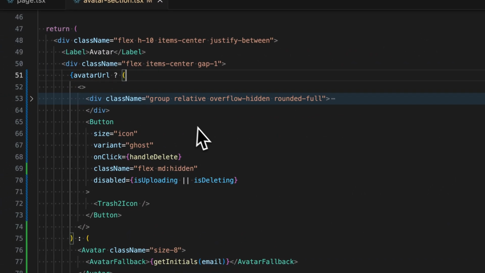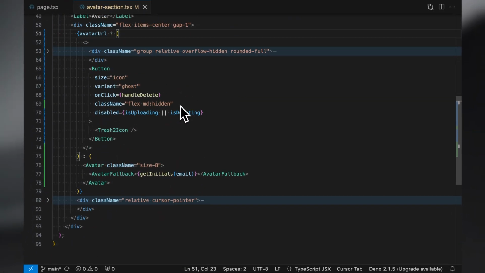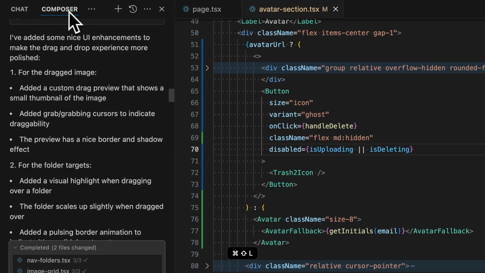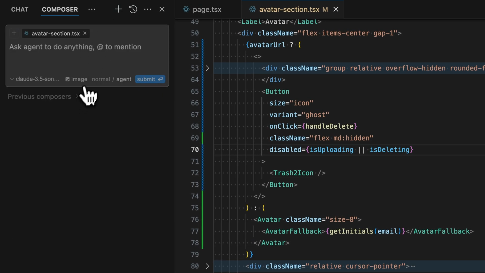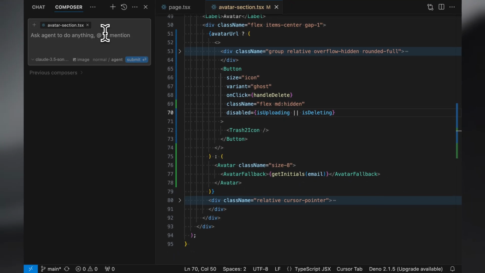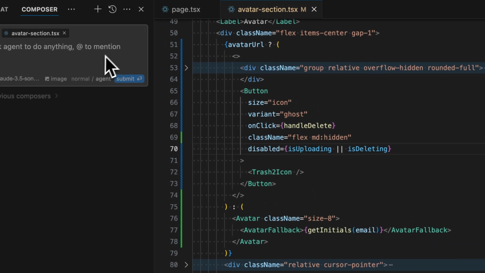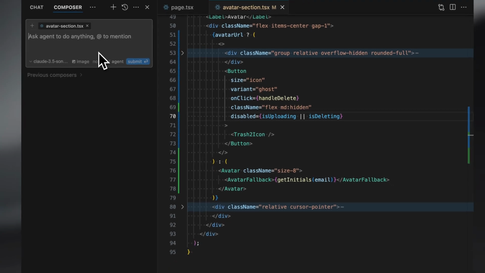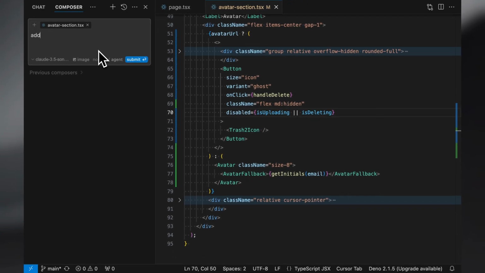And now I'm gonna show you one other thing that this code editor is capable of, which is Cursor. I'm gonna open the Cursor composer, which is this great thing which has a new agent mode, which is the greatest, I think greatest coding invention ever, because we can just ask it to do that for us. Add a popover confirmation to the delete button.